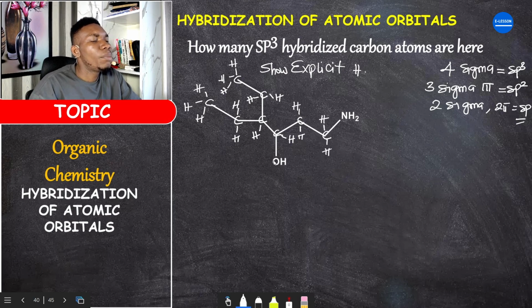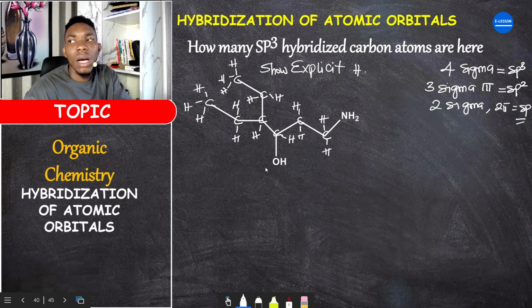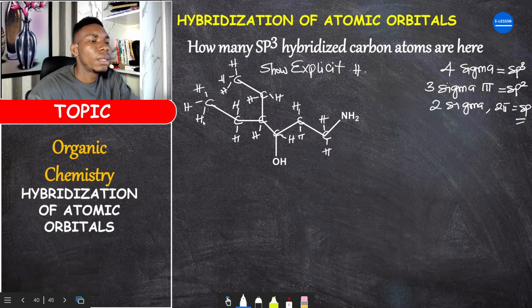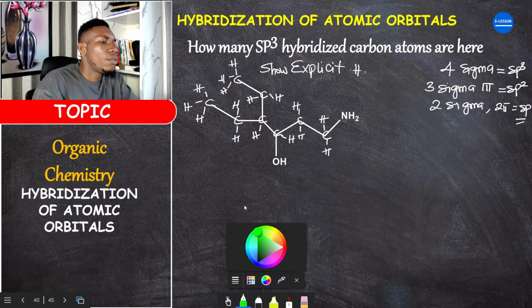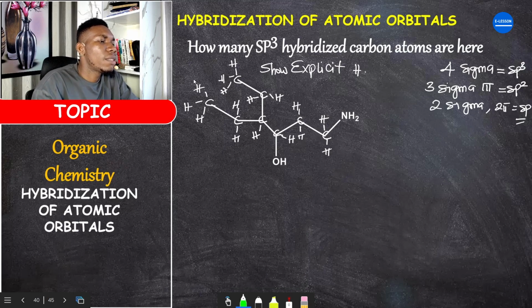Now you see that all the bonds you have here around the carbon are all sigma bonds. Is that okay? Now because the bonds around carbons are sigma bonds, you agree with me that these, if you look at this one, are all single bonds. This first carbon has single bonds all through. So this is a sigma bond. All the bonds here are single bonds.